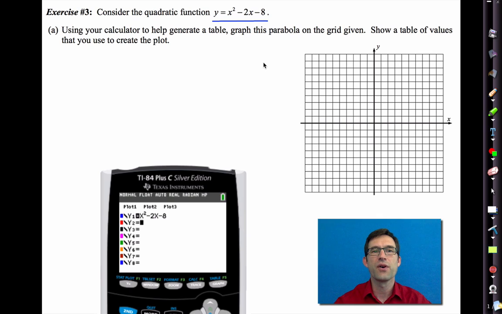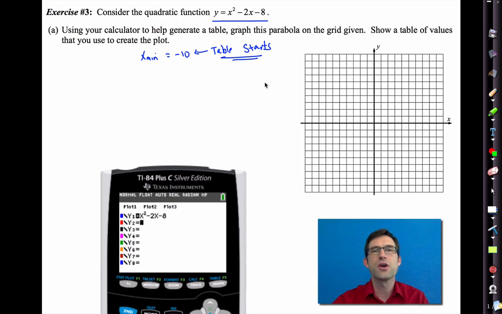Once we've got the function in, we always want to look at it, make sure those are both subtractions and not negative signs, all right? Now, we're not going to actually ask the calculator to graph our parabola. We'll do that at other times. What we're going to ask our calculator to do is create a table of values. Now, where do we really want the table to start? That's a tough call. But look at the piece of graph paper we've been given, right? 1, 2, 3, 4, 5, 6, 7, 8, 9, 10. The minimum x on that graph paper is negative 10. So why not make that where our table starts?